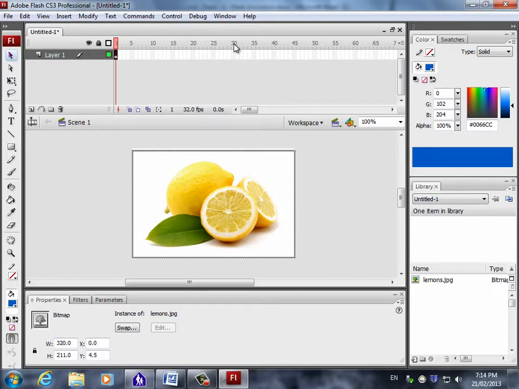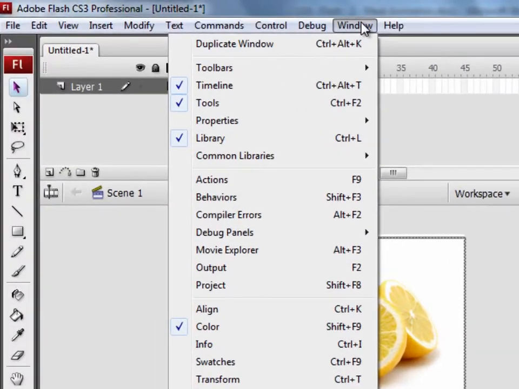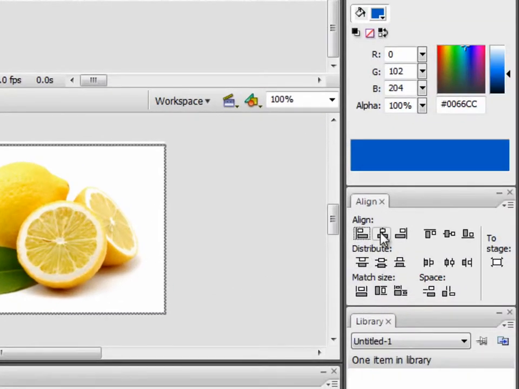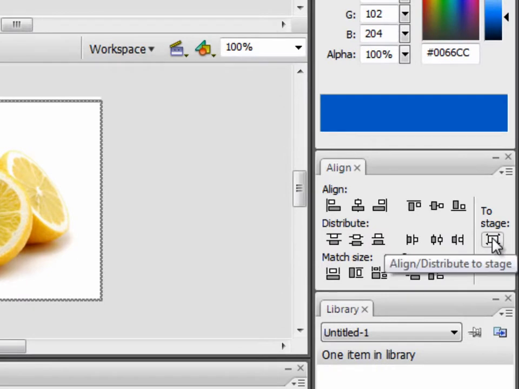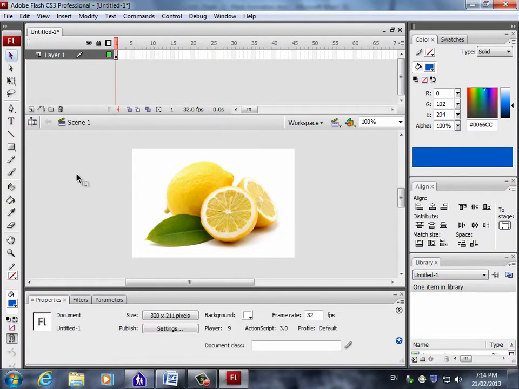Now I might want to make sure that it's all aligned well to the stage, so I'm going to go Window, Align, bring up my Align palette, and I'll align it horizontally, I'll align it vertically, and this is probably going to be more relevant, align to stage. And as long as I have my picture selected, everything lined up. Nothing really shifted, but if it did shift, then it would be sitting exactly in the middle of my stage.